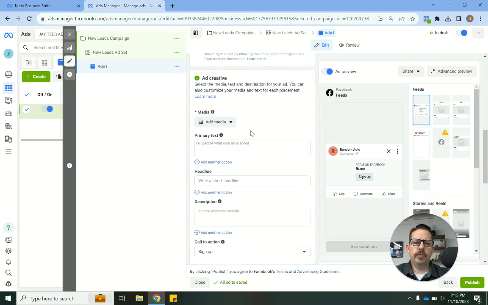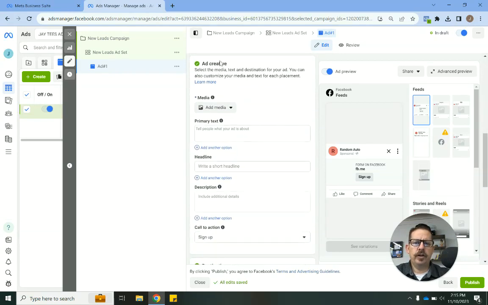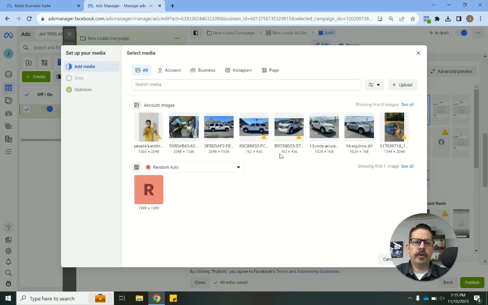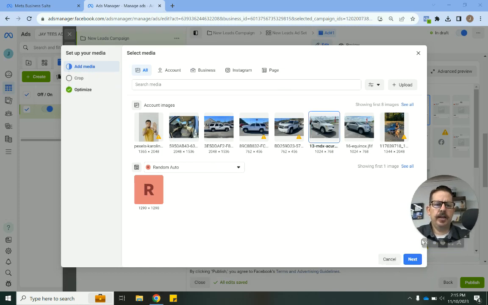All right, so here's where we're going to create our ad. So under Ad Creative, we're going to click Add Media. I'm going to add an image here. And then what I'm going to do, I've already uploaded some photos here. What I'm going to do is go ahead and just select this vehicle right here, and I'm going to hit Next. If you don't see any images there, you'll see some here for the Facebook page, right? If not, just click Upload and upload a vehicle or images. Maybe it's a picture of a customer smiling or thumbing up, or maybe it's in front of a store or a graphic or whatever. Just upload it there. All right, click Next.